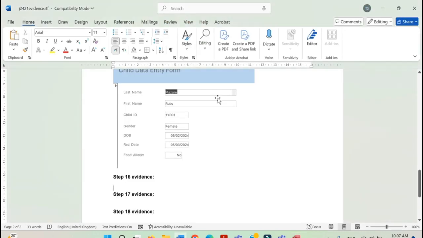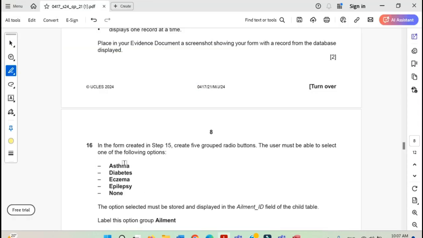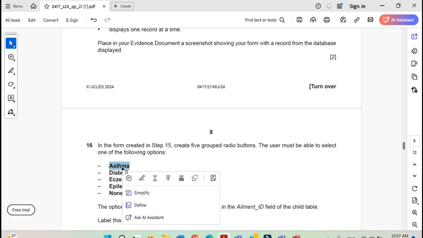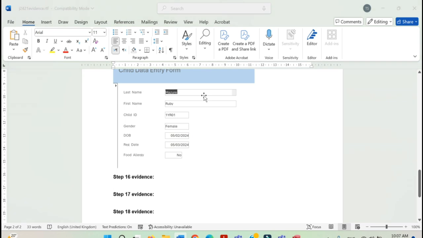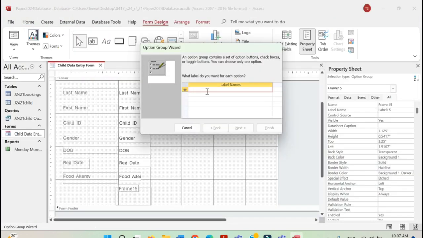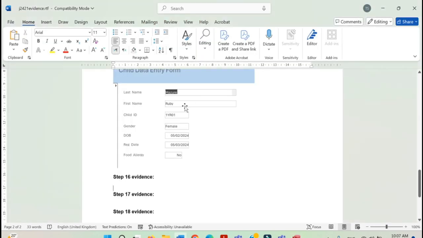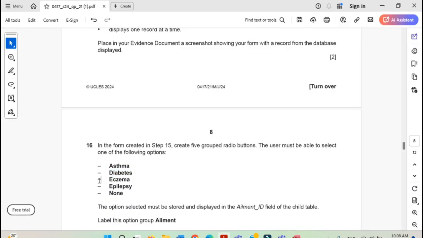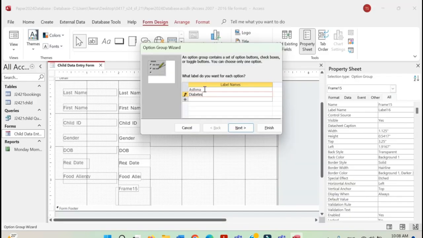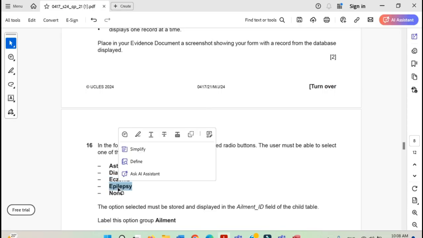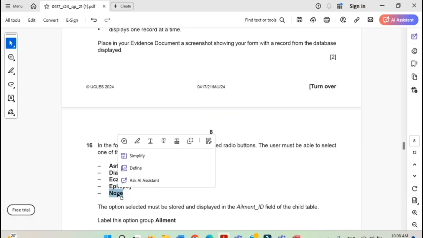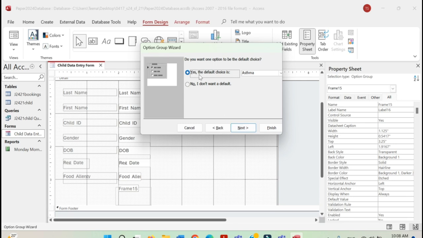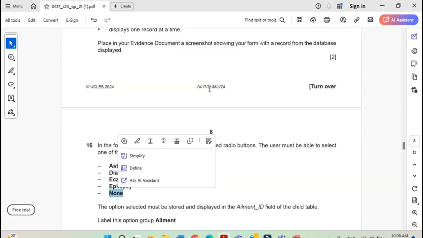Okay, label names are the asthma. Select. I will just copy and paste here. Second is, okay. Next, and default value.